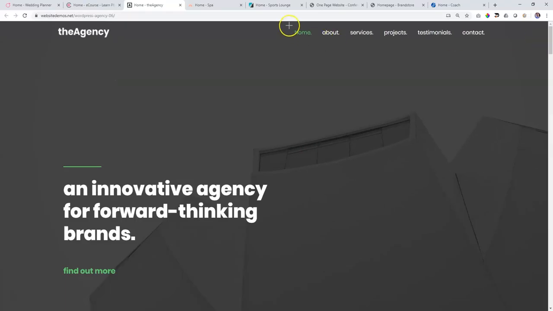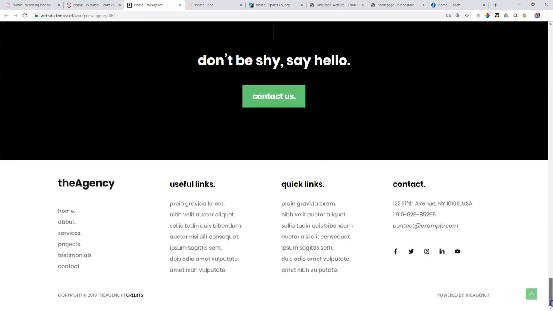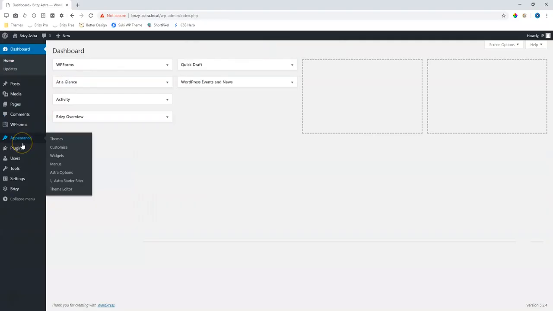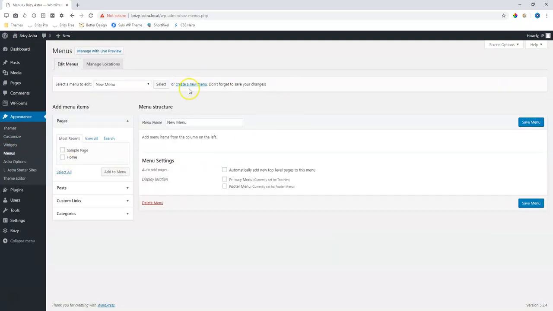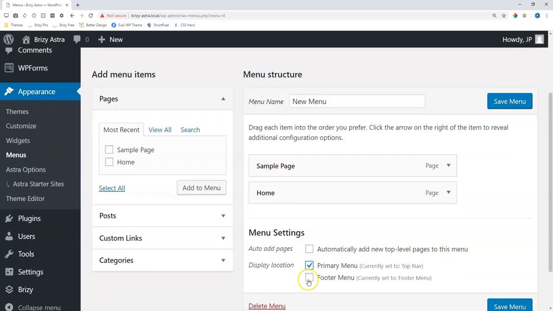To recap, menus contain page links that allow you to navigate from one page on your website to another. They are placed within the header to ensure they appear on every page of your website. They can also be placed within the footer. Menus are created from within the WordPress dashboard and then assigned to the header. By assigning the menu to the header location, you instruct WordPress to display the menu within the header or, in some cases, also the footer.